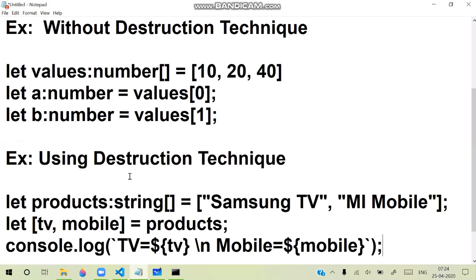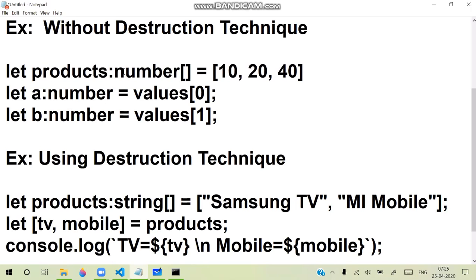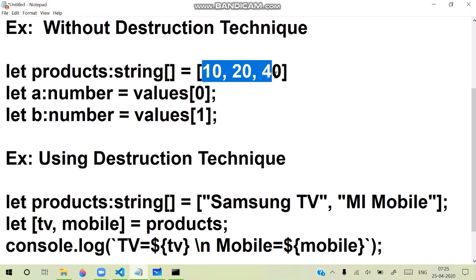If I have to deal with the same, suppose this is products and it is a string type array having two values like Samsung TV and MI mobile.